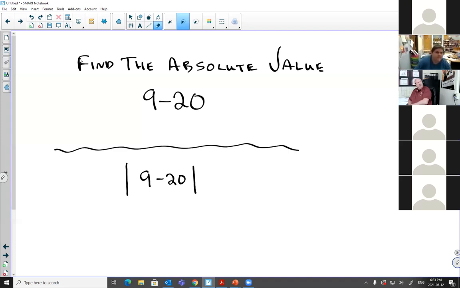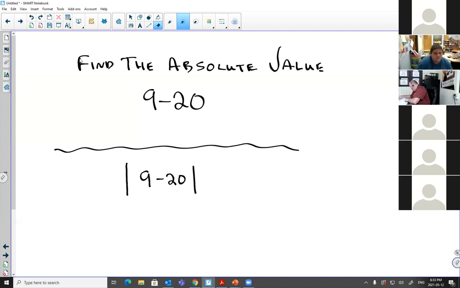Right? It doesn't matter what you do. For instance, 9 minus 20, I'm going to get a number. But when I take the absolute value of it, you can do that. So do all your work in the center. So on 23, do all the work in the center, right? The negative 11 plus the negative 17. And then whatever answer you get, take the absolute value of it. Okay. What was the other one?